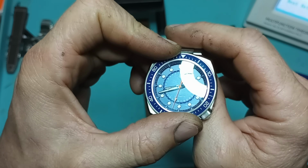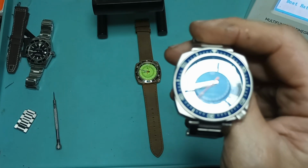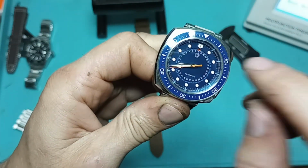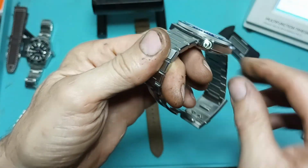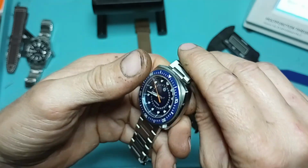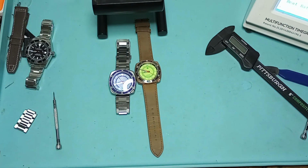But yeah, I like this. It's got that nice metallic looking dial. And the orange hands and the orange date especially pop against it. I mean, this looks really, really good. And of course, both of these got glow-in-the-dark crowns.